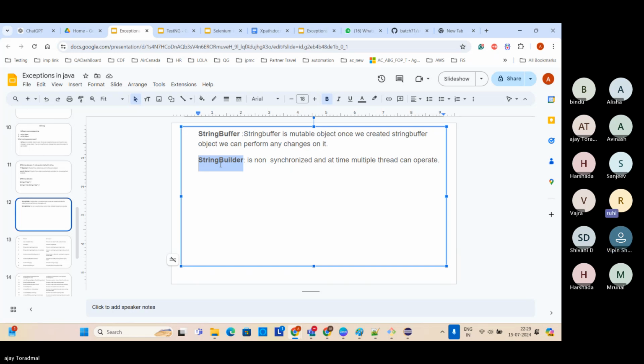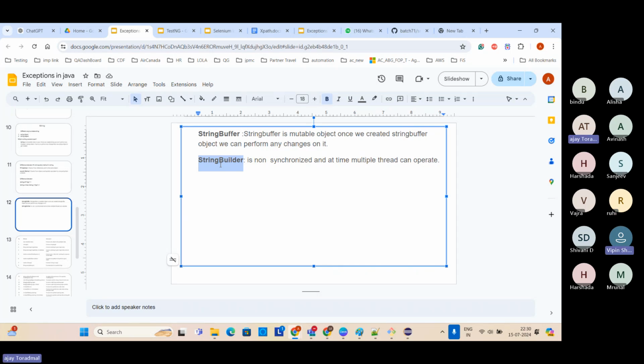Yes, Avinash, you are asking something? Yeah, string buffer and string is synchronized, but string is immutable and string buffer is mutable. No, no. What is the difference between string and string buffer? String is immutable and string buffer is mutable.